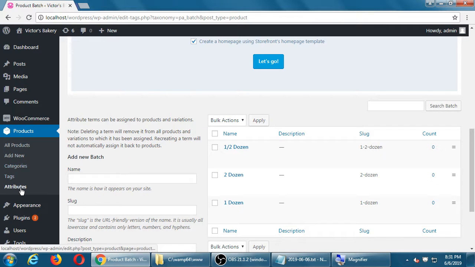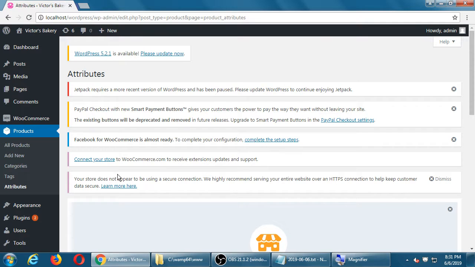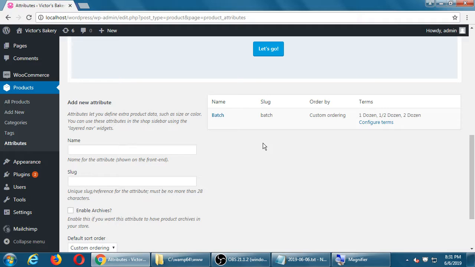Okay, so if I go back to the main attributes, just to see it, I have here now that a batch will consist of 1, 1/2, and 2 dozen. To do one more, let's say size, small, medium, large. So based on what we've already done, we can do the same thing. From this top level, add new attribute. Go back to attributes. We're going to add size. It'll give us a new attribute that will say configure terms. Then when we're inside size, it'll say add new size. Then we will add small, and then another one, medium, and then another one, and then large.